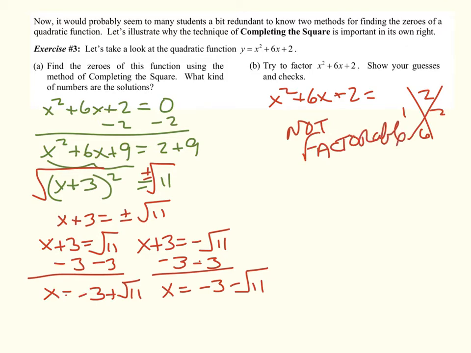We do have one other method we're going to learn in a couple days, but this is where we're at. So this is not even factorable as far as that goes. And you can tell that if you go back to your answers here, because guess what? Aren't these irrational? We're left with square roots of 11. You're used to the ones that come out nice numbers or nice fractions, so they're rational. This is definitely irrational. So sometimes you have no choice but completing the square. You will not be able to factor it. So let's move on to another example.